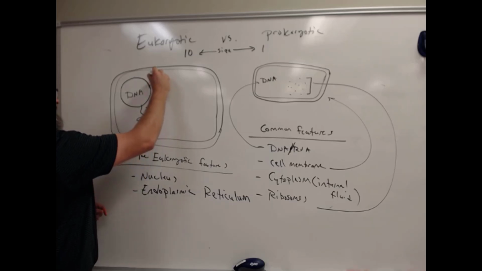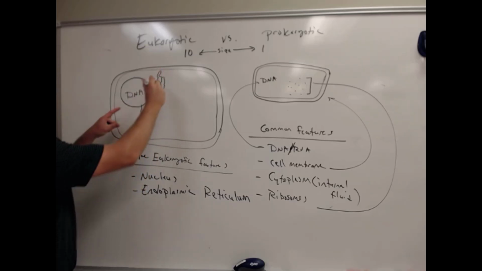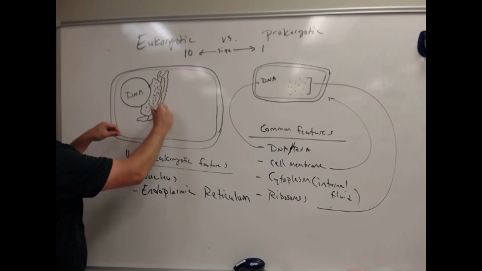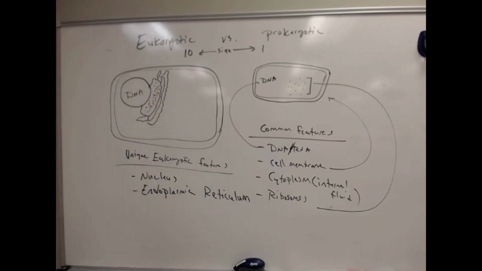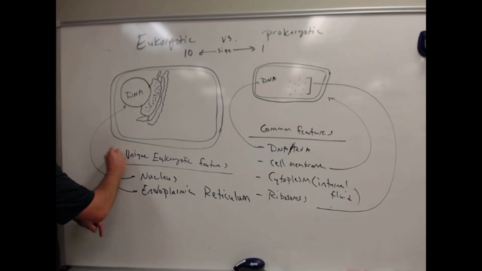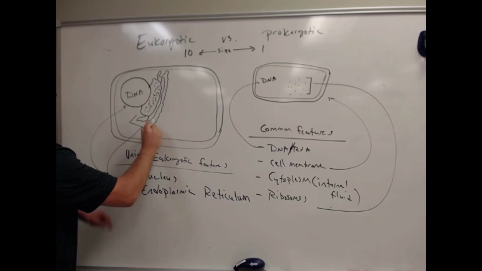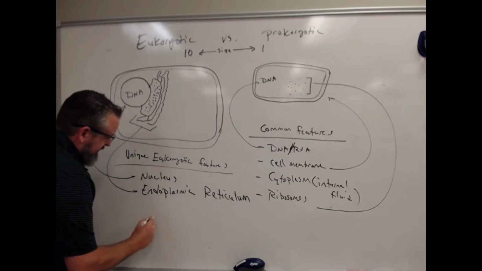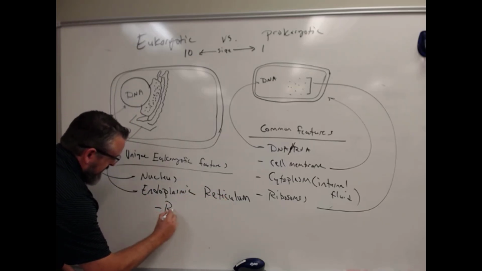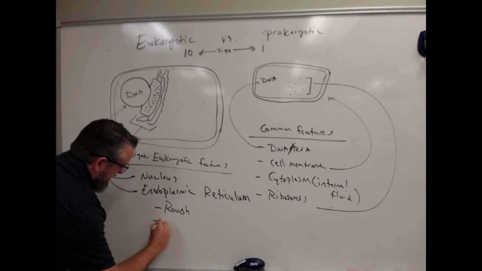I don't have to draw this exactly like I draw it, but you're seeing a series of layers that branch off of the nucleus, which is this layer here around the DNA. So endoplasmic reticulum will show that as being this whole collection here. Now, from there we can divide the endoplasmic reticulum into two subparts, rough and smooth.